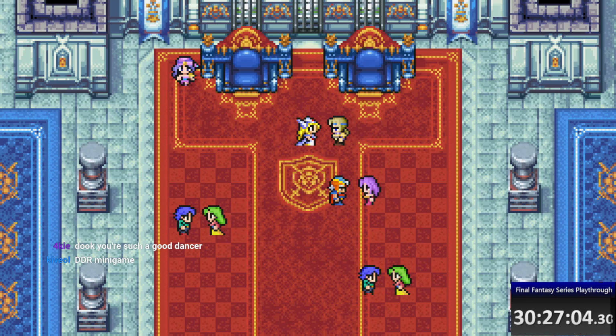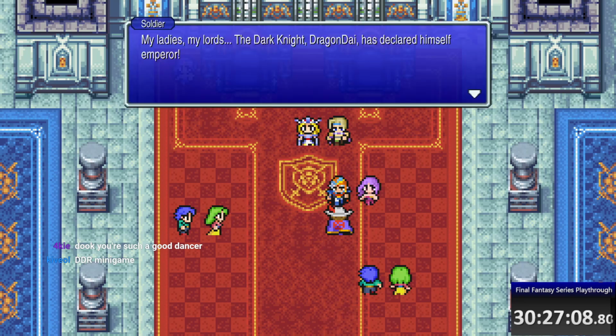We get a little dance scene as everyone celebrates, until a soldier runs in and says Darth Dragondai has reorganized the Empire and taken the helm as the new leader, and is still trying to conquer the world. Ah, there's Dragondai.